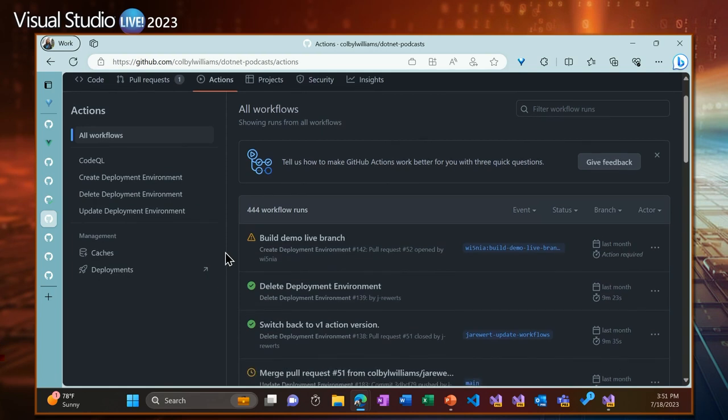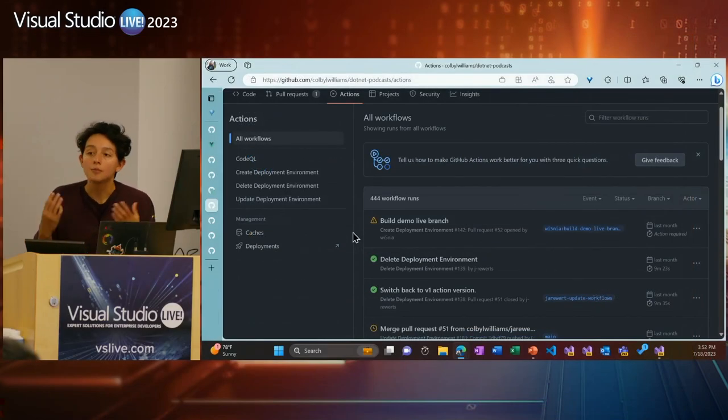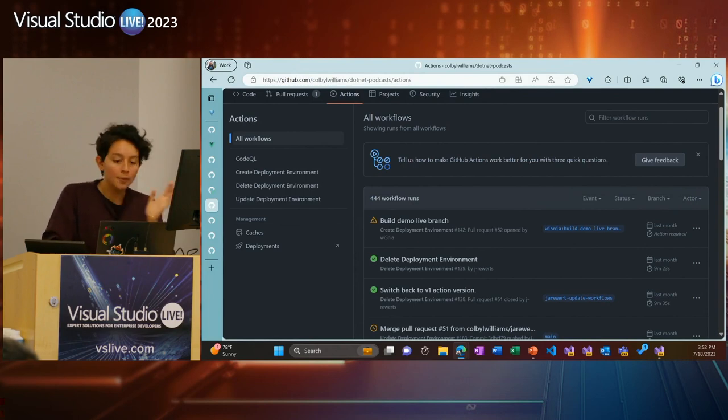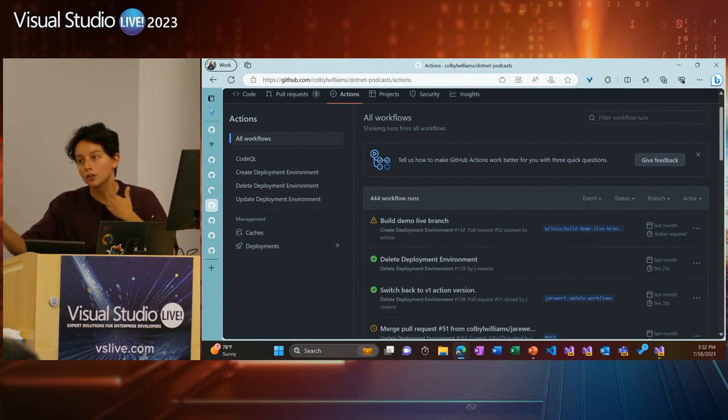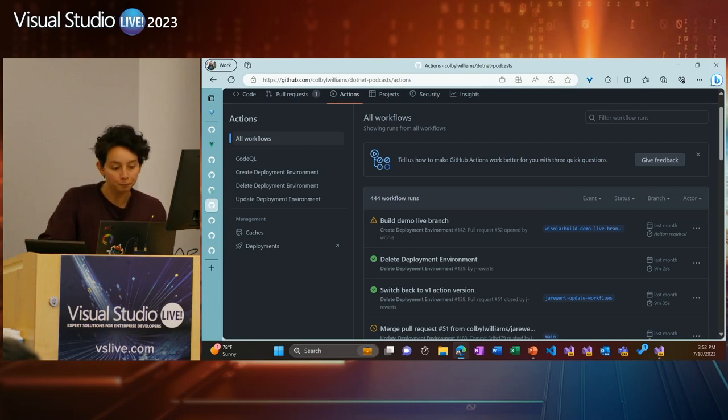But I just wanted to preview that Actions aren't just for getting things up and running, but you can also access a whole marketplace of actions. I mentioned Dependabot earlier. You can get that running in your code base as a GitHub action. You can get CodeQL running, and that's a code quality scanner. That's really great for catching security vulnerabilities as well. So GitHub Actions has a lot of benefits other than just getting your CI/CD running.